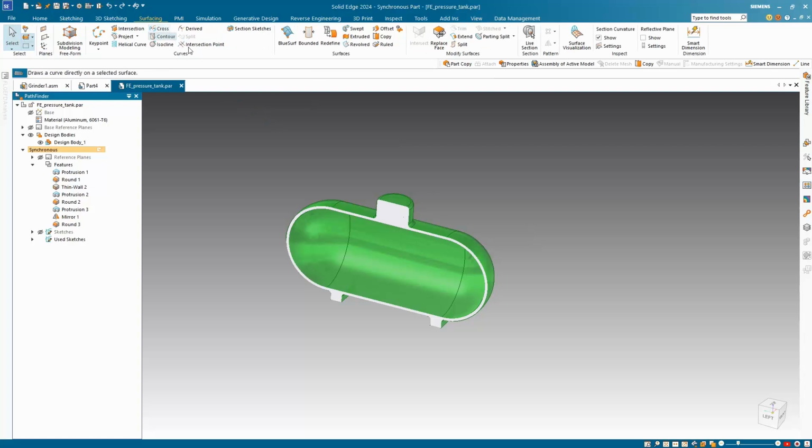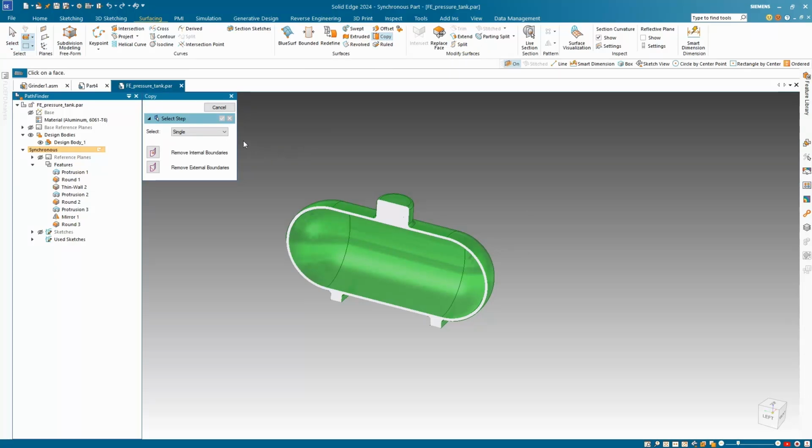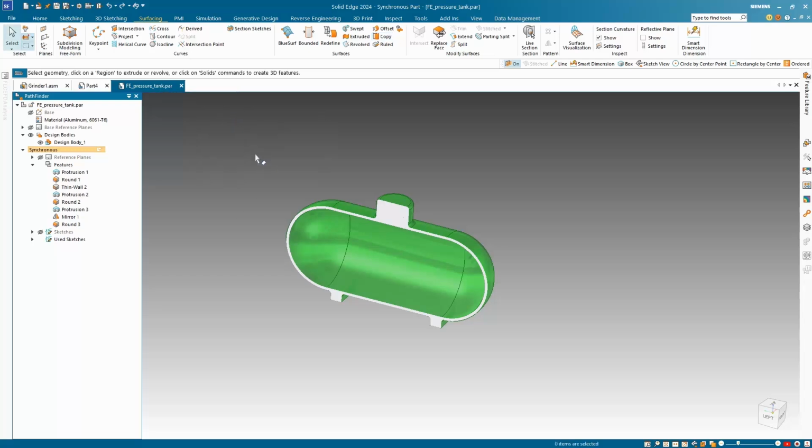So for example, one thing you might have done is using the surfacing command, you can, for example, run the copy surfaces command and very quickly pick up on all of the exterior chain surfaces or even the body. There's a nice option where you can remove the internal boundaries to simplify some of that as well. And then from there, for example, stitch it up into a solid body. So that's one, again, sort of an older process that you may have gone through to create that.